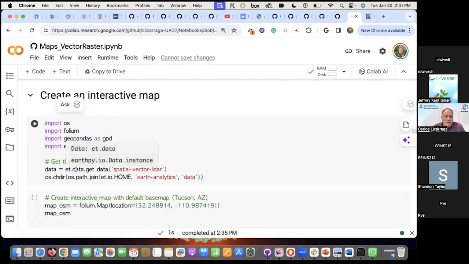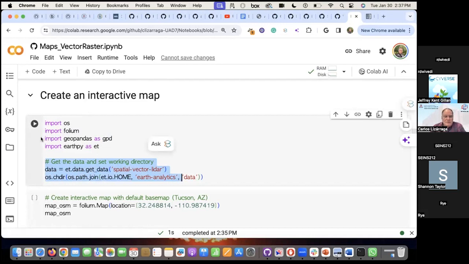So now, again, we're going to be using spatial vector lidar data from EarthPy, and we're going to join these two pieces of information, Earth Analytics and data. So I'm going to execute.